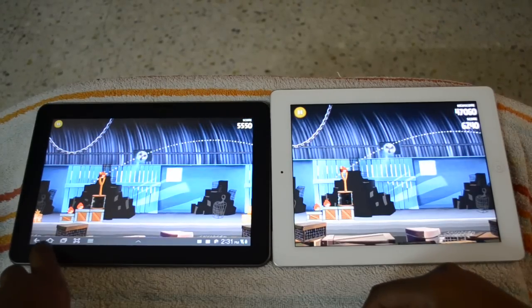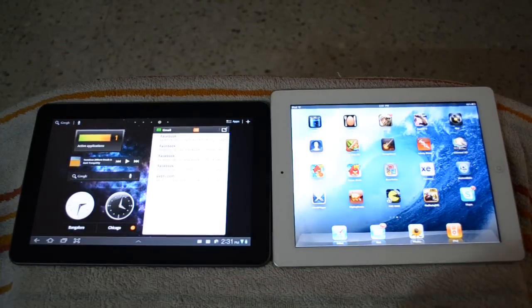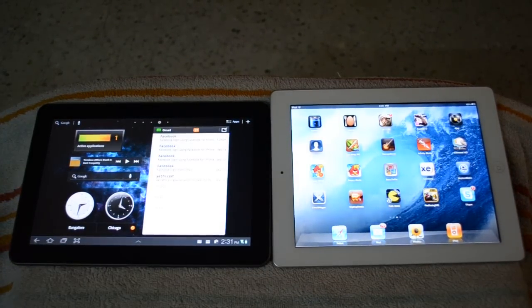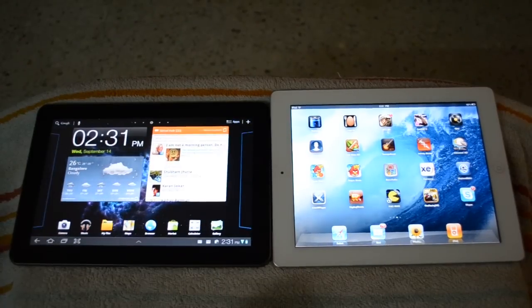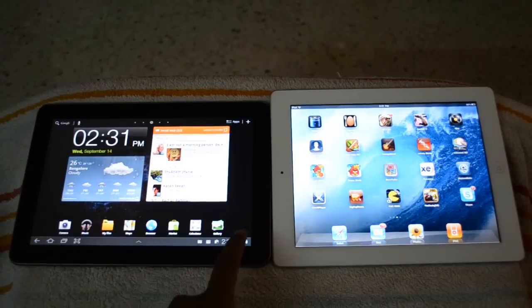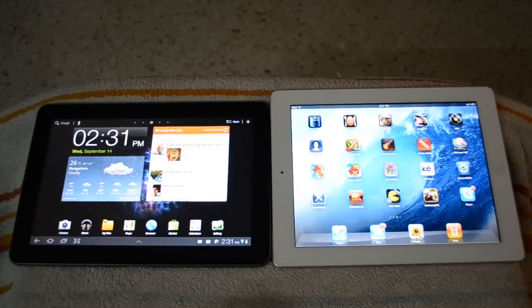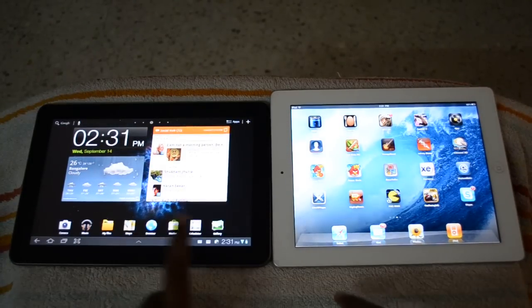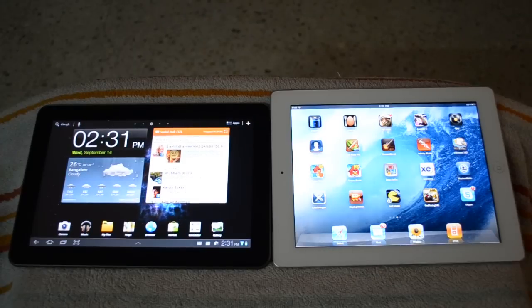Yeah, and it's worth mentioning that the iPad does not allow installation of apps from third-party sources, whereas the Galaxy Tab does. You just have to uncheck or check it in the settings. I don't know where it is exactly. Yeah, and the browser in the tab allows file downloads, whereas Safari does not. So that's a big plus for the Galaxy Tab.